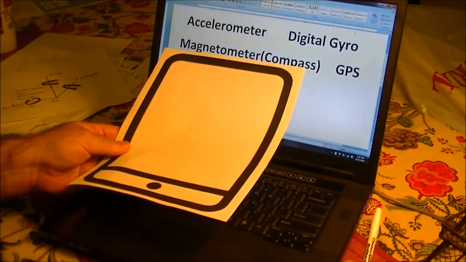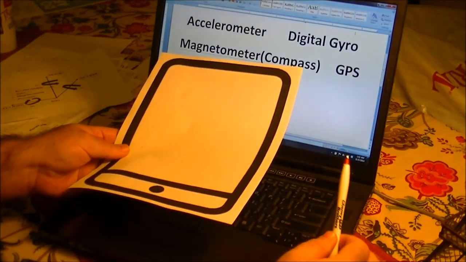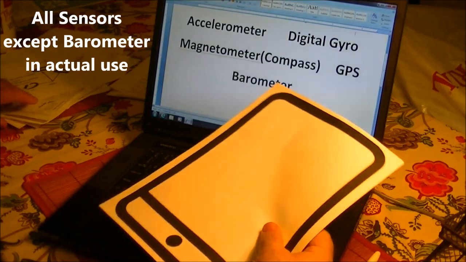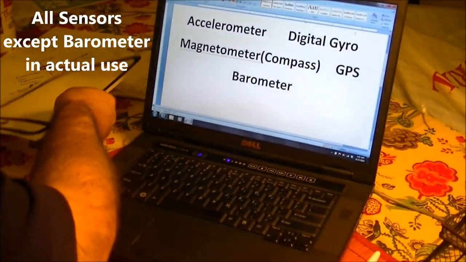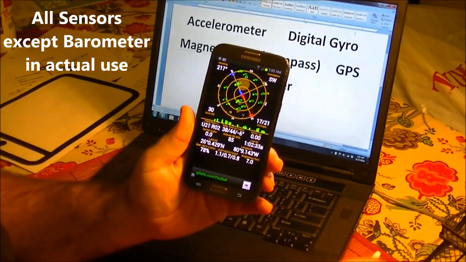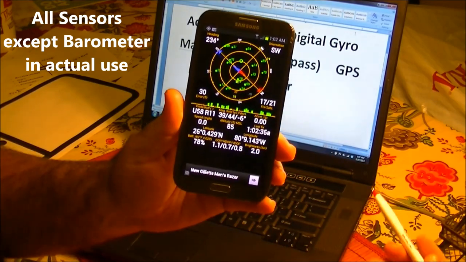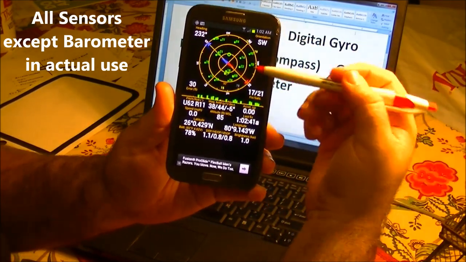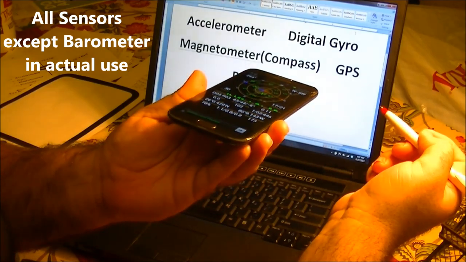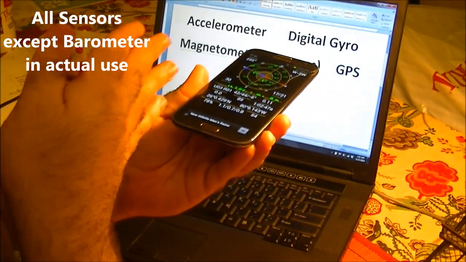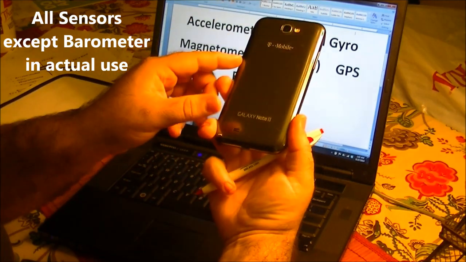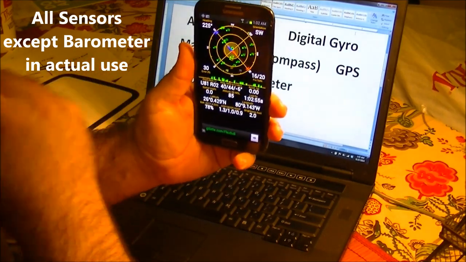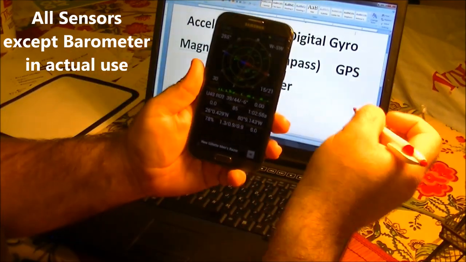The problem with the magnetometer is if you have magnets or too many metals around it, it could affect the reading. I'm going to demonstrate how, on this smartphone, we have all the sensors running at the same time. This tells me the orientation, the heading, but it also does a calculation where it knows that I'm always looking at the screen, never like this. So it does the assumption that if I'm reading the compass with the phone straight or down, the compass recalibrates itself.